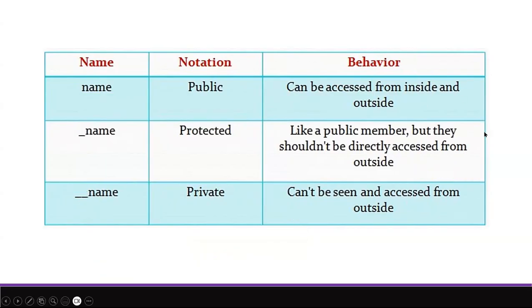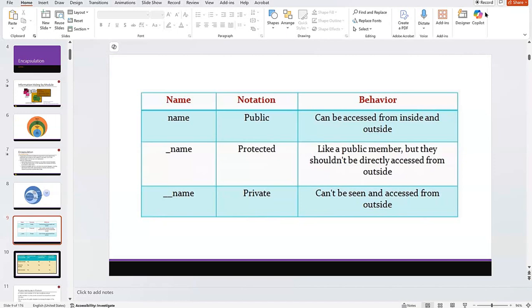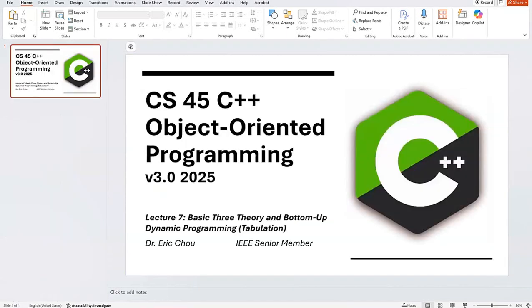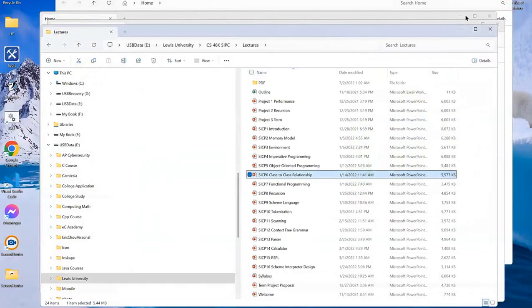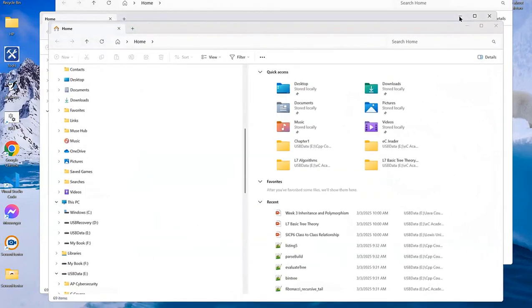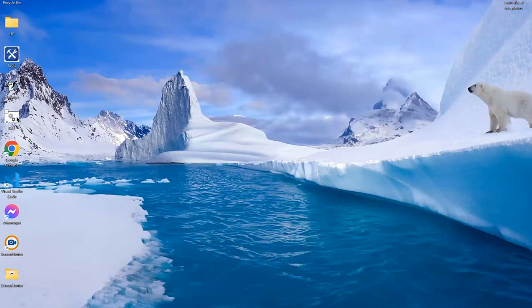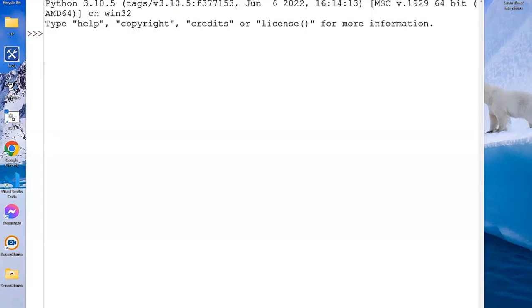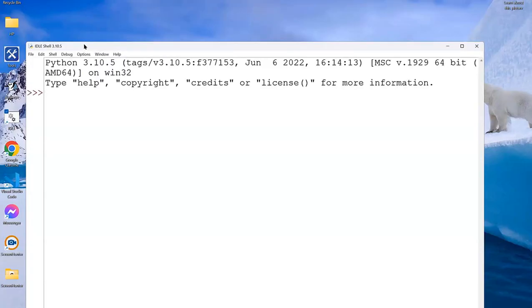Okay, before we move forward, let me open IDLE. That's the interpreter for Python. I usually keep a batch file link on top of my desktop.